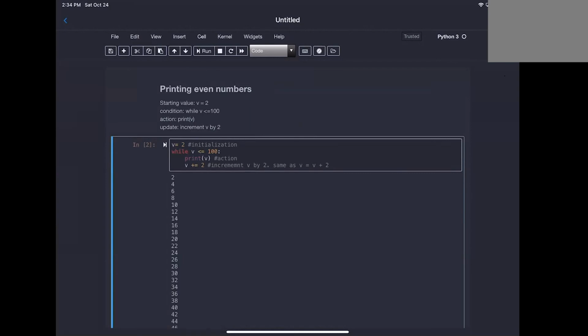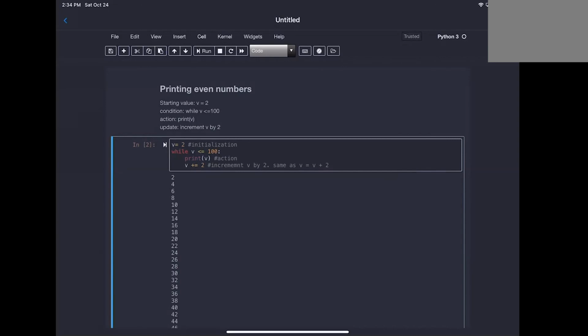Today's lesson, I'm going to start off by reviewing a few things we just went over about while loops. When it came down to while loops, this is the last example that we did, printing even numbers. We talked about last week that there were multiple ways that we could have done this, but I'm just going to focus on this one and then talk about the other one as soon as I review this.